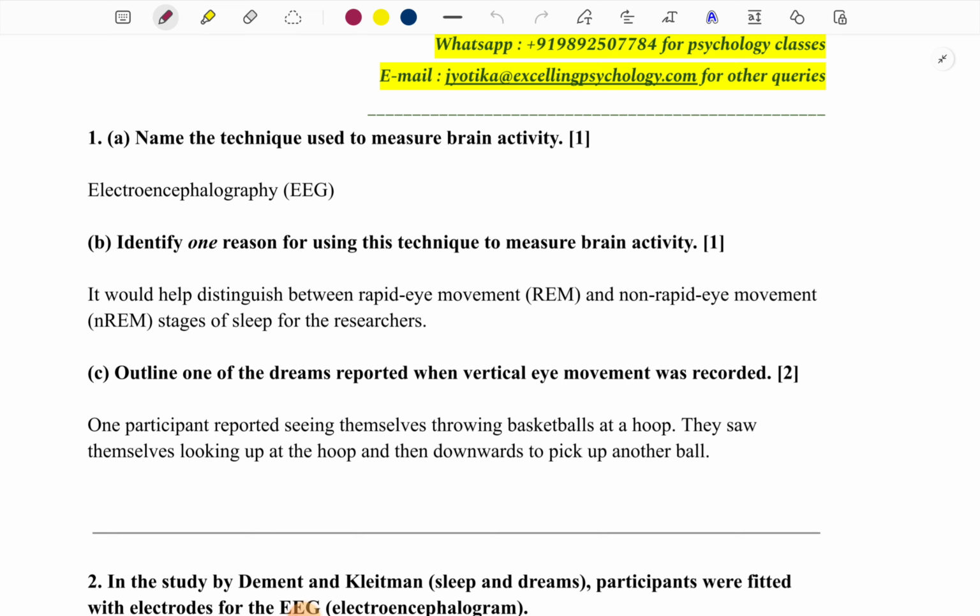So, of course, one short video does not permit me to discuss all possible questions that have come in past papers. So what I've done for this video is I've selected a few questions. These are from past papers, just to show you which type of questions come and what different strategies you need to answer different questions. If you've learned the Dement and Kleitman study well, that is, you've learned the content well, this lesson will serve as a revision also for you, because many evaluative and procedural points are discussed in this, and it will help you to understand how to put what you've learned into your answers.